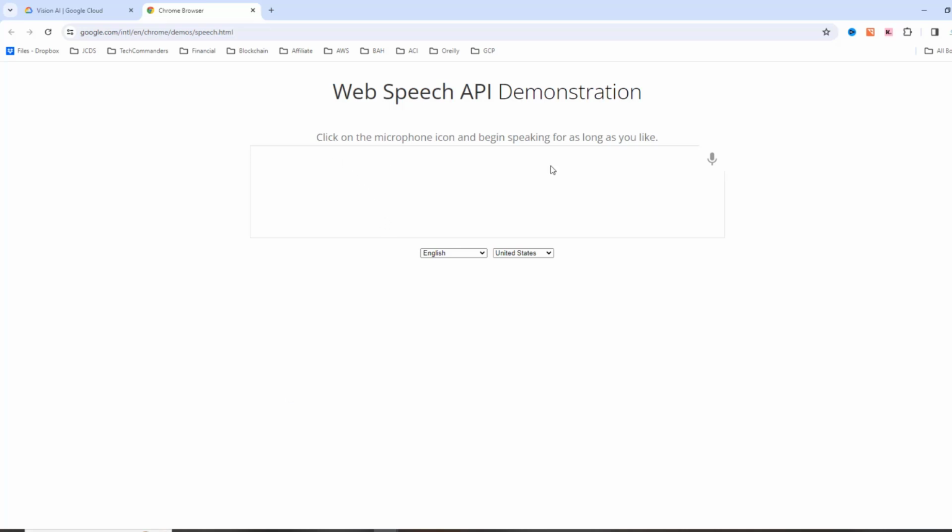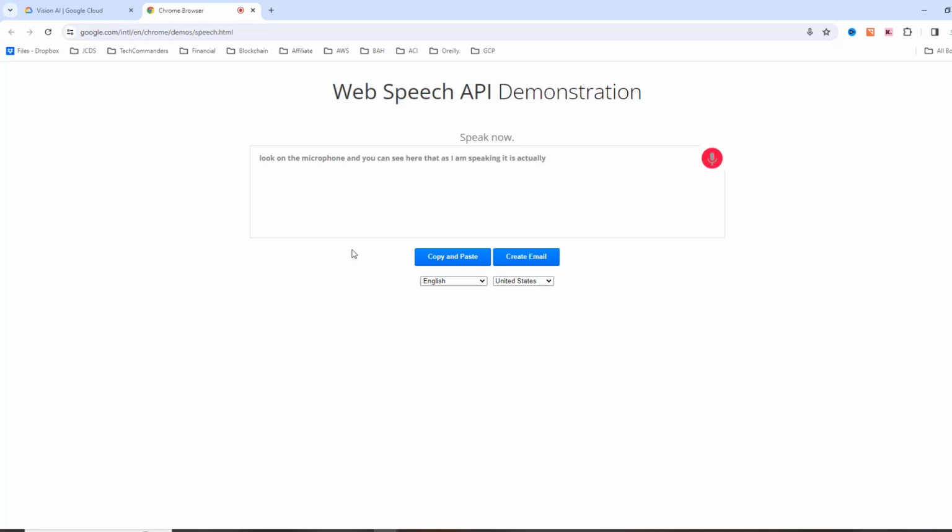And so what I could do here is click on the microphone, and you can see here that as I am speaking, it is actually typing that information in. Now, we know that APIs are what? They're going to be making a request based on a client server. So what I'm doing now as the client, I'm actively making a request to the server in the back end of Google Cloud to basically translate my speech into text.